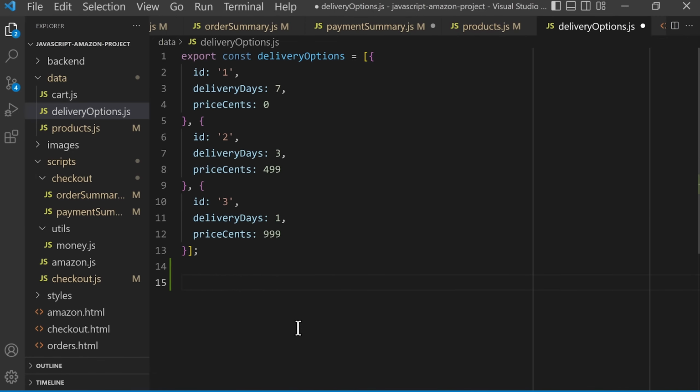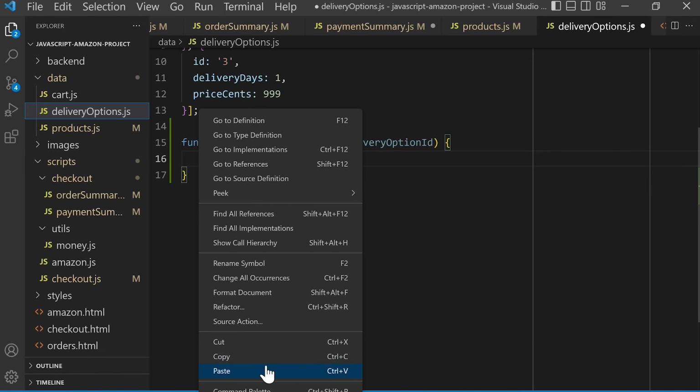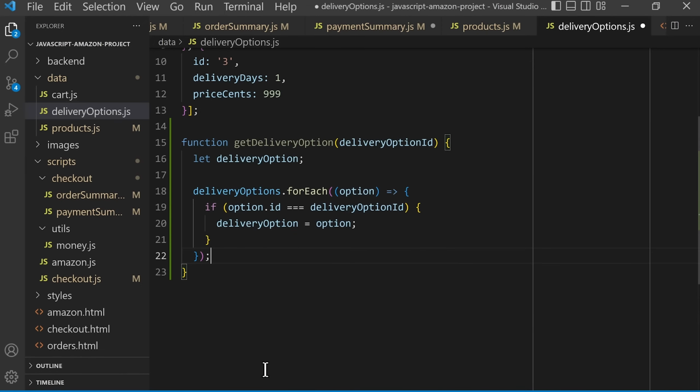And then at the bottom, we'll create a function. Let's call it getDeliveryOption, brackets and curly brackets. And we'll give this function the deliveryOptionId. And inside here, we'll right-click and paste the code that we copied earlier.